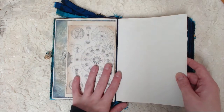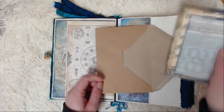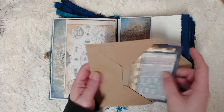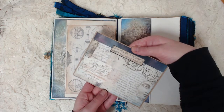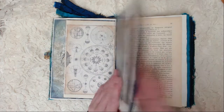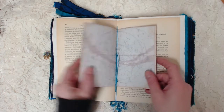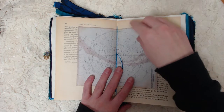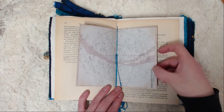This is a fold-out and a pocket. It has this pretty collage envelope and a little tag on the inside that says, "Those who don't believe in magic will never find it." And here's just some book paper. This is also like a printable — it's the Northern Celestial Hemisphere.